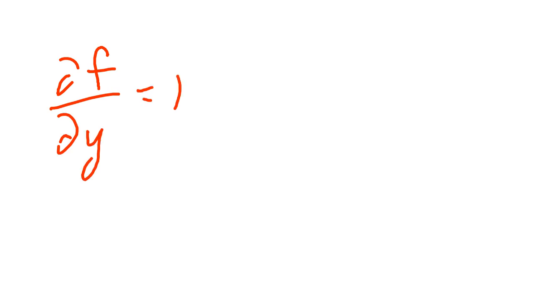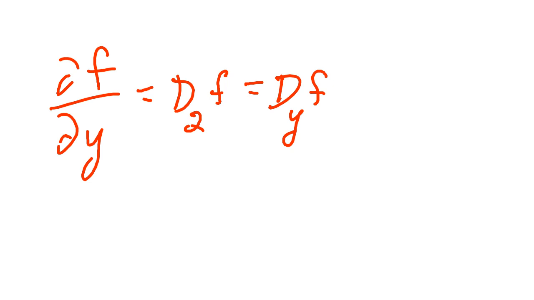Okay, so now we're going to say the partial derivative of f with respect to y. Partial derivative of f with respect to y, we can put notation like this. We could also say y is the second variable, so d sub 2 of f, and then we can say the derivative of f with respect to y, d sub y of f, or we could say f sub y. So these are all notations for the partial derivative of f with respect to y.